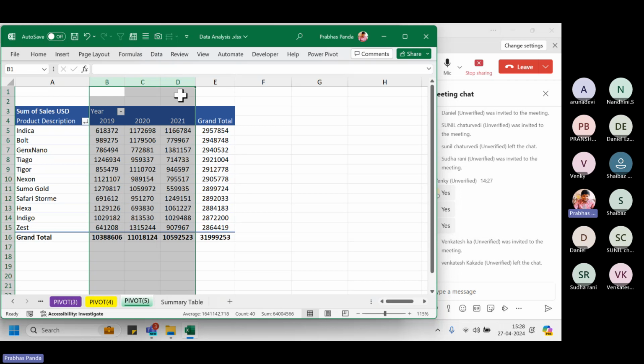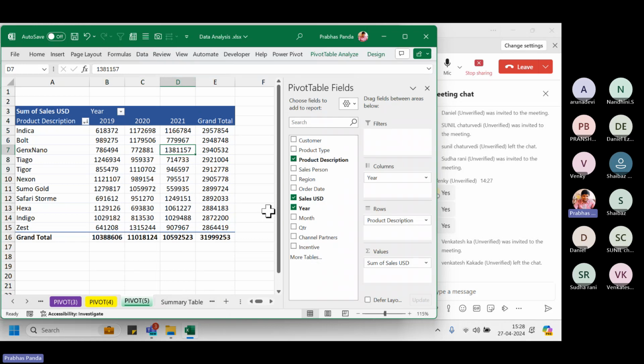First things first, do we have a discount field? Check and confirm, please. Is it there?